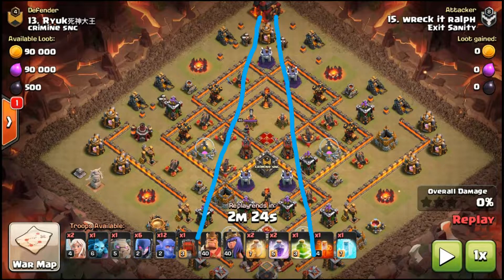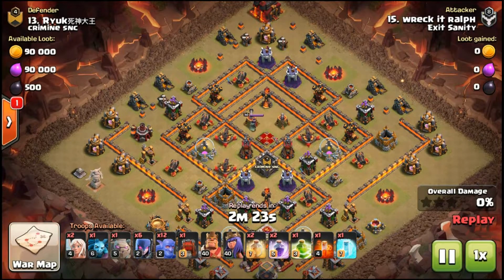Notice with the army composition, he's using a jump spell again. So he's going to be using that on the back end of the base. He is also bringing 2 healers to heal up one of these 2 sides. And then he's also bringing the typical army composition with 2 heals and 2 rage, just like the last time. There you go. Let's go ahead and play it, and I'm going to show you guys.